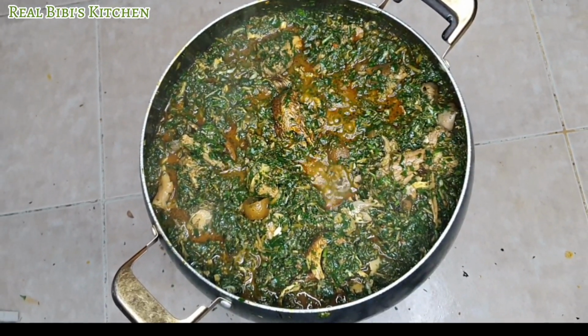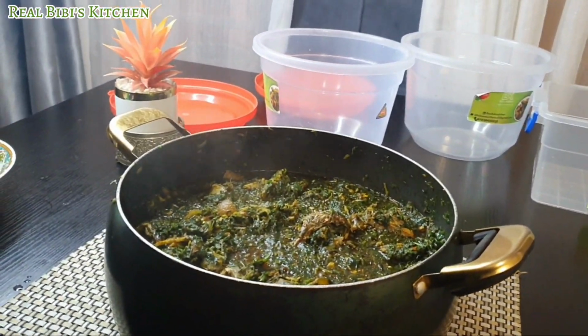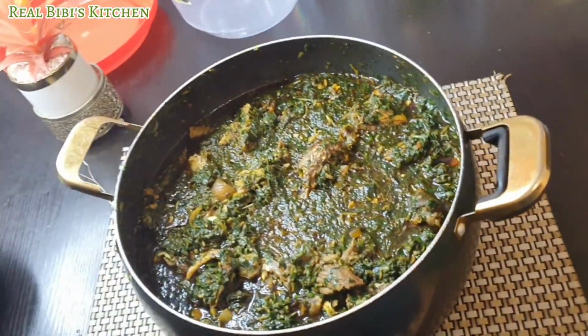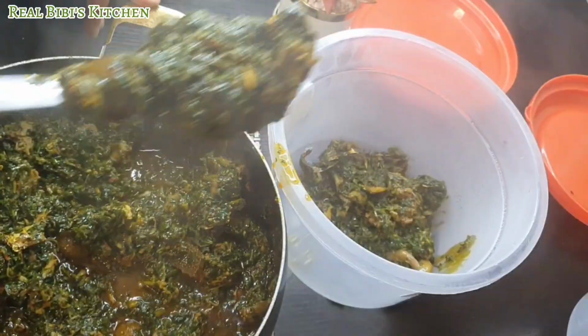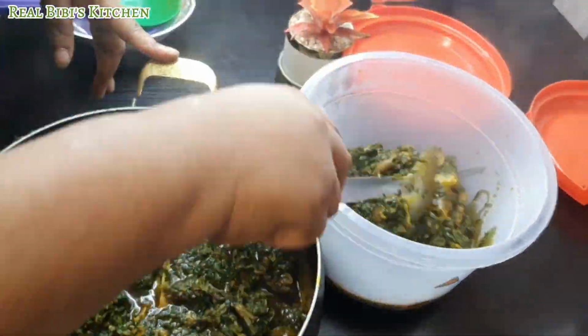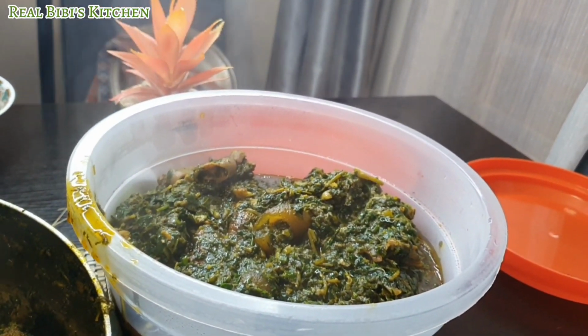For now, we have to pack this one and deliver it to our client. The client just flew back from London and is very, very hungry. The client ordered 4 liters, but we have to put it in 5 liters because we didn't want any mess while packing it. And the way we seal it, we pack it very well so that the dispatch rider will not come and say, no, my food is short, or you want story, or you know the way Lagos is stressful.